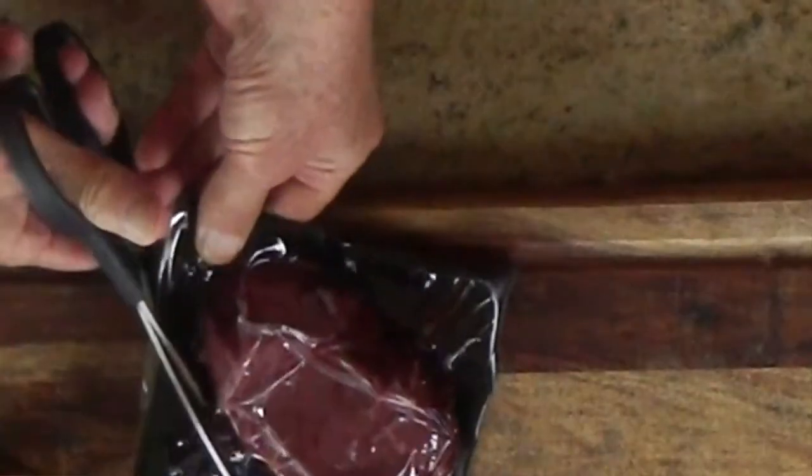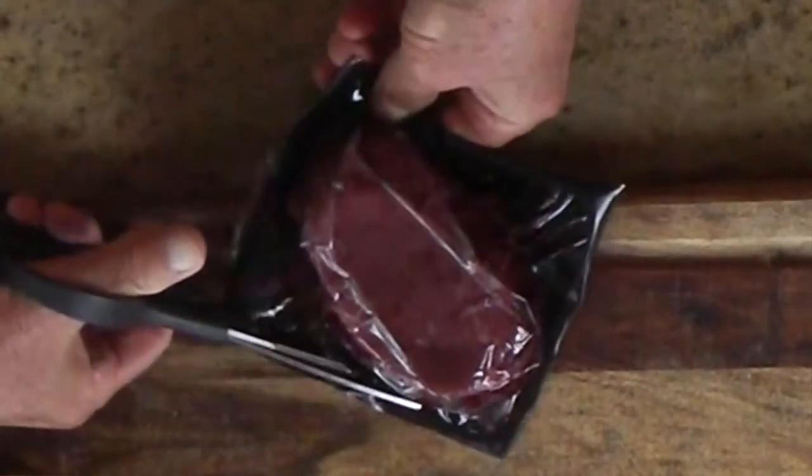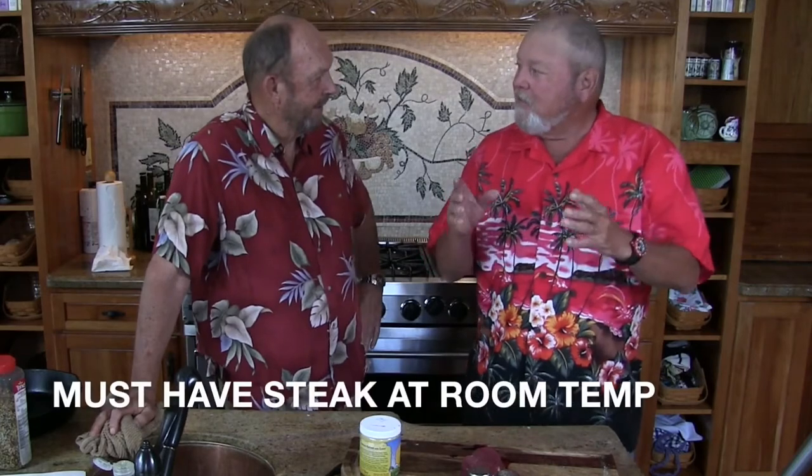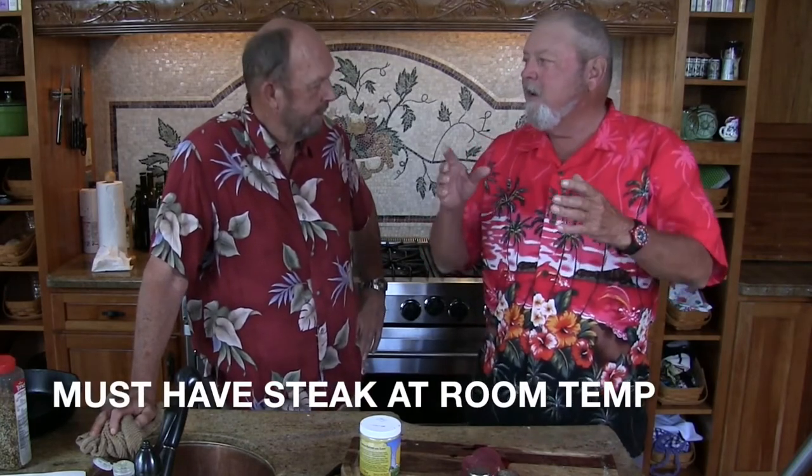Oh. Too good, man. Let's cut that filet out of there and get it up on the board. Most importantly, this filet was thawed out last night at room temp. When you cook a steak, you've got to start at room temp. You put it on there when it's cold, take it out of the fridge, you're going to blow it. And we have a very precise formula. Now, Johnny, here is the secret formula. And I'm going to share this for the first time ever in the history of the world.